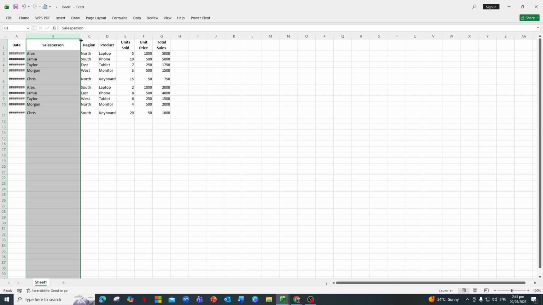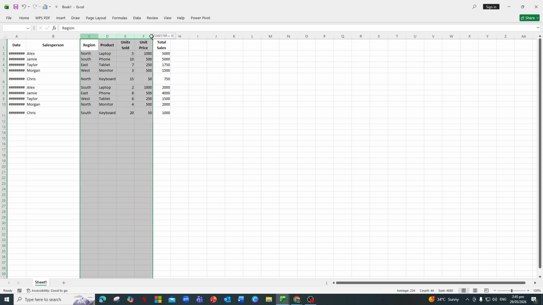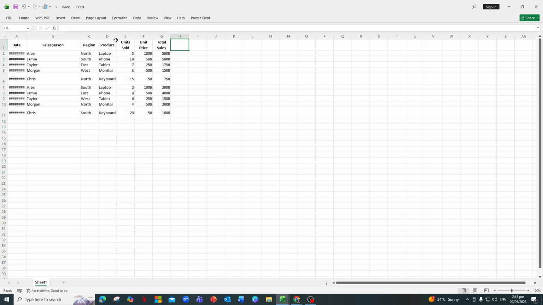You can do the exact same thing with rows. On the left side of your worksheet, you'll see the row numbers. To extend a row, move your cursor to the bottom border of the row number, wait for the double-headed arrow to appear, then click and drag down to make the row taller or drag up to make it shorter. To auto-fit the row height, just double-click on that border, and Excel will match the height to the tallest content in that row.